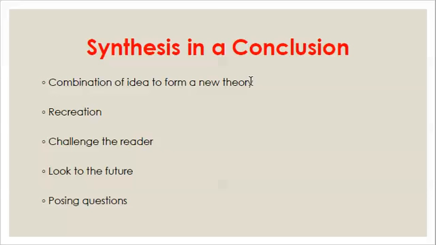Or, there are all kinds of biases. There are assumptions that writers make in their writing. There are assumptions that you make in your writing. These assumptions are things that you can analyze and discuss in more detail. So when you do your analysis and come up with these new ideas, you also form a new theory. It's a combination of ideas to form a new theory.